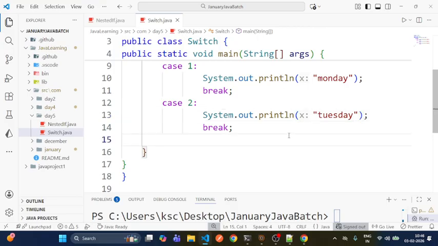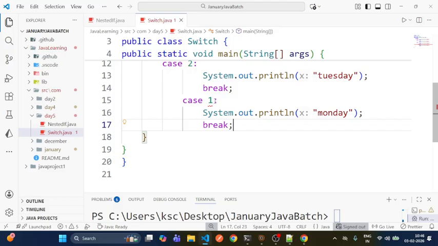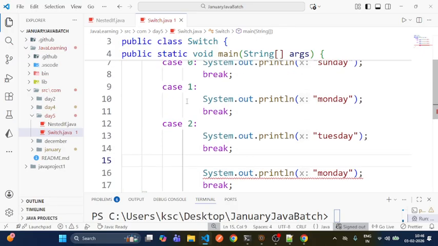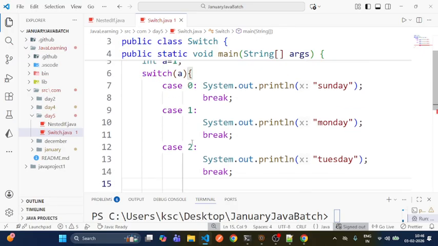Till case 6 you can understand. That means case 0, 1, 2, 3, 4, 5, 6. Till 6 you can complete it with Saturday. Right?